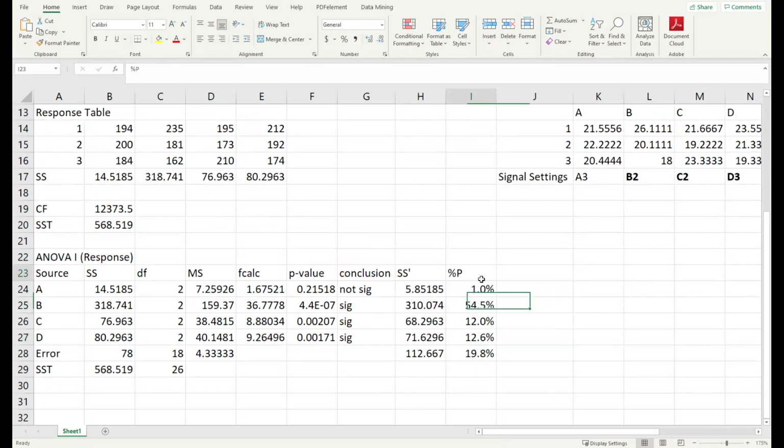Pero percent contributions is part of Taguchi 1, or yung first na part. Although doon sa problem naman na binigay ko, hindi ko naman sinabi, sabi ko lang na identify which factors are significant. So okay lang kahit hindi niyo siya ginawa, no? Pero this is additional information that is part of Taguchi 1. So you can do it if you had the time.